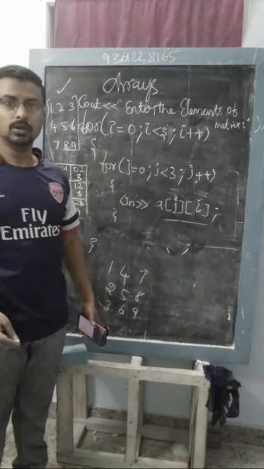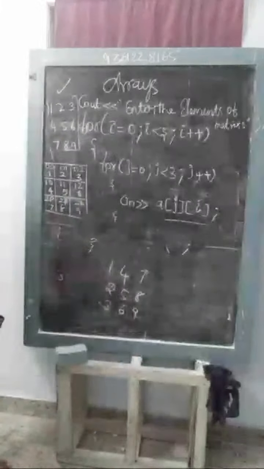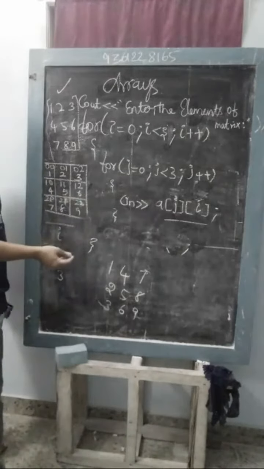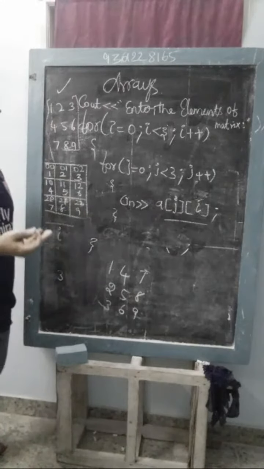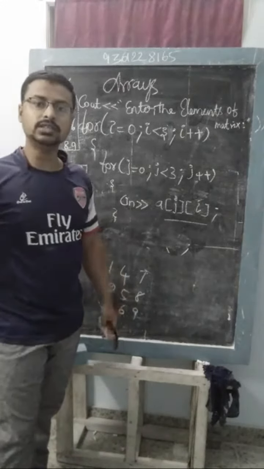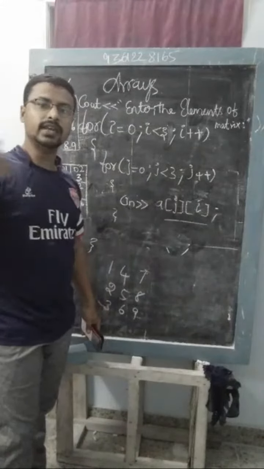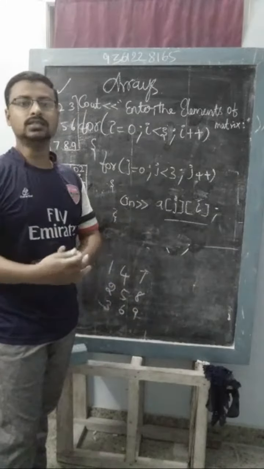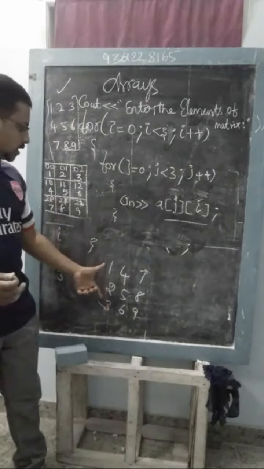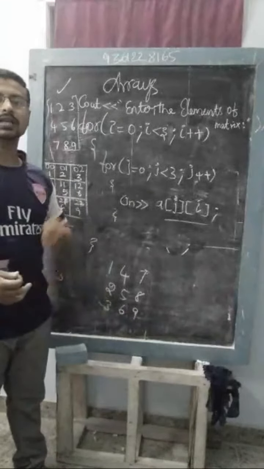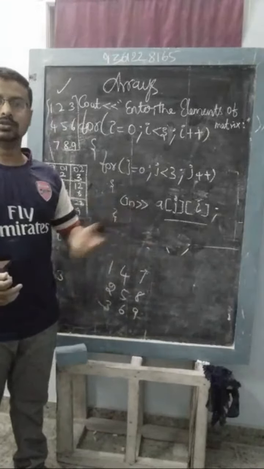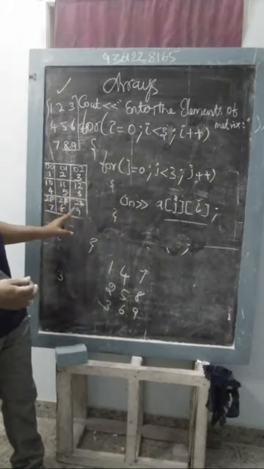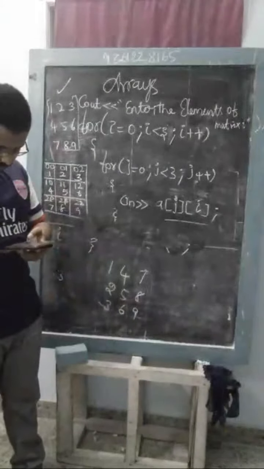time. But one possibility is there, though it is not a matrix possibility. It is for storing only. At the time of initialization, you can give 9 values at a time, but it is not in the form of a matrix. A matrix we can display, but we can't give in the form of a matrix. So that is an important thing. You can give element by element. That is it.